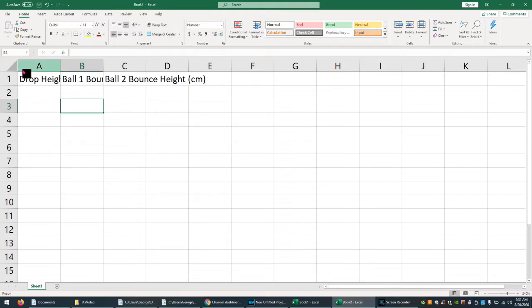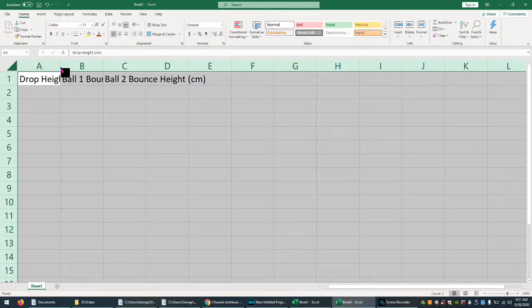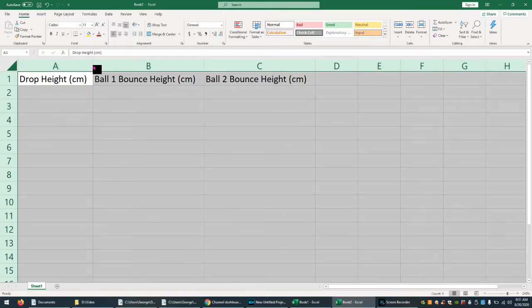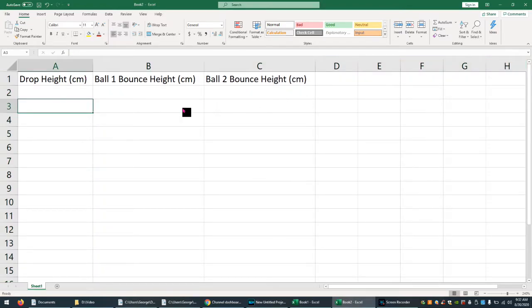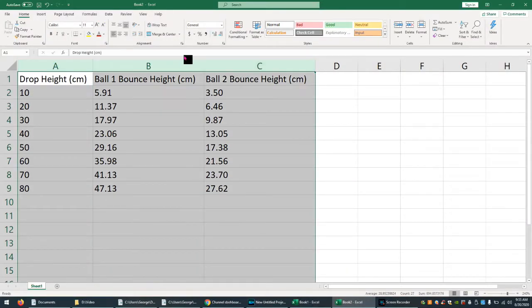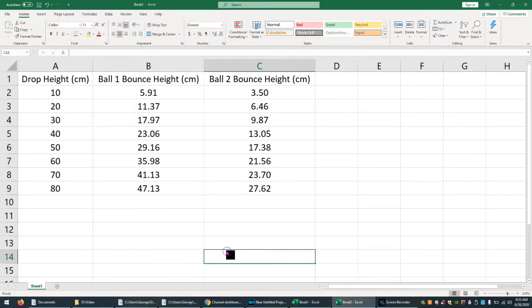I could make the print smaller, or I could just highlight and double click on the boundary between the 2 cells, and now the cell width has been adjusted to match the length of the contents. So various drop heights here, 10. There's my set of data. I want to center it, just to make it a little bit easier to read, and now we're ready to do a graph. What depends on what?